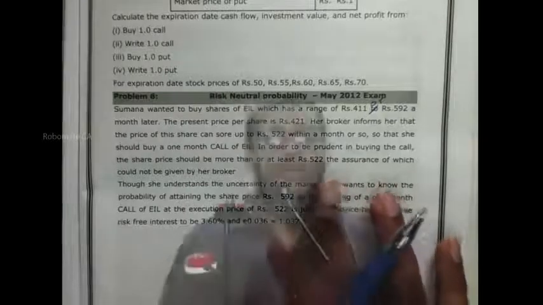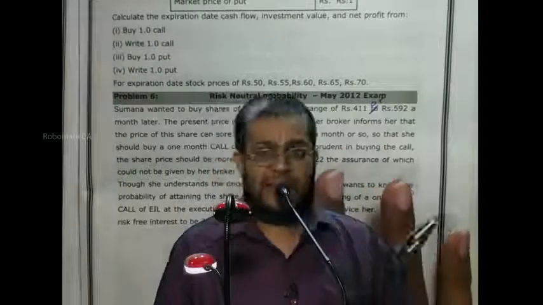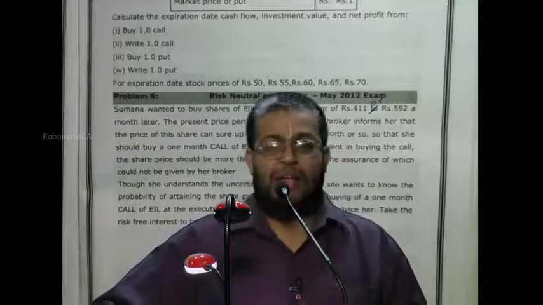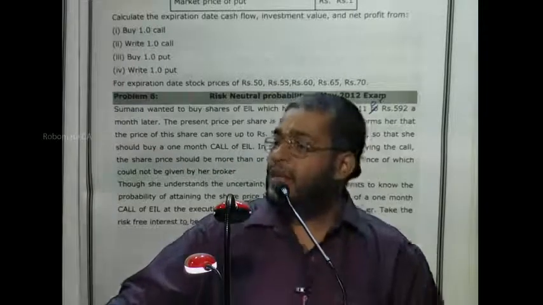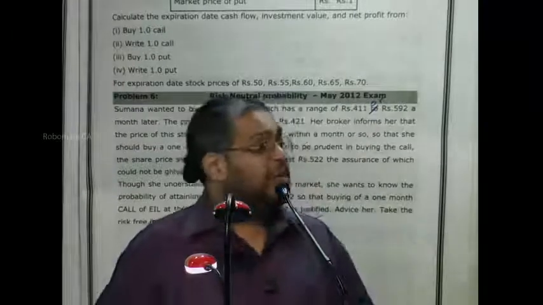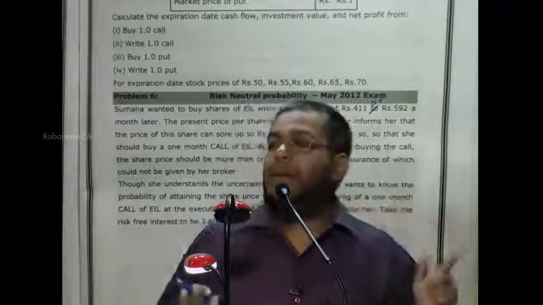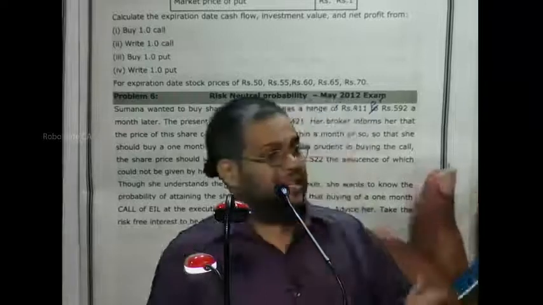Now this person, Sumana, has a fear, because whether this share price will touch or cross 522 is certain or uncertain? Uncertain. Everything is a stock price only. Even God cannot predict accurately what the price will be after one month. In that case, there is going to be an uncertainty. So she wants to know, it can be 592 only if it reaches, she can make a profit from the call. Yes or no?